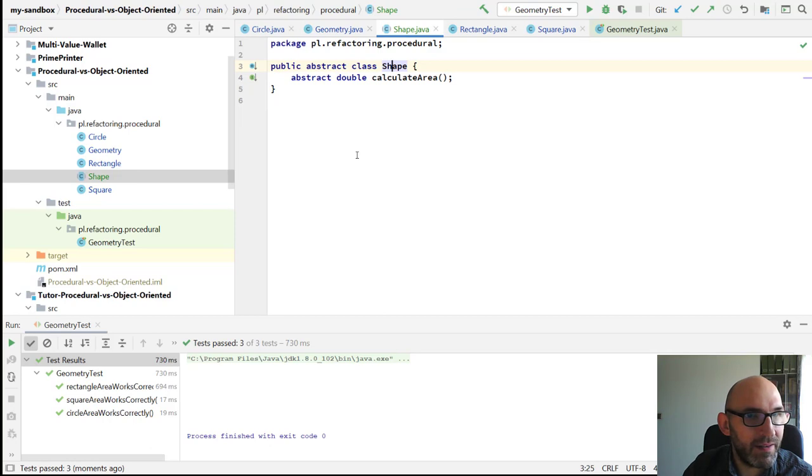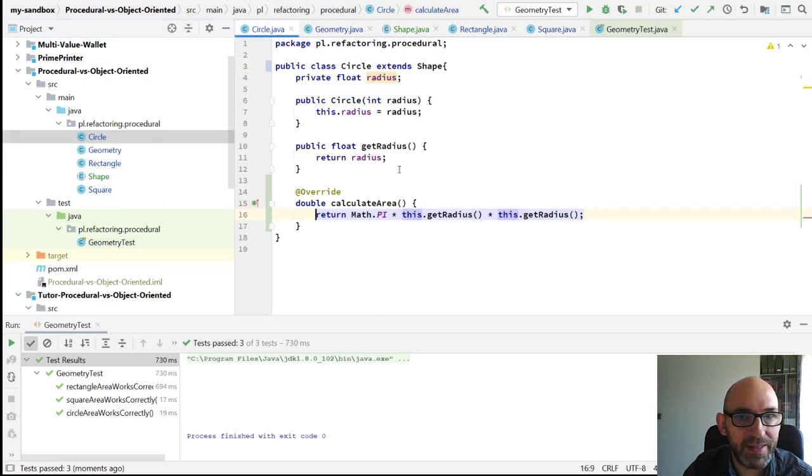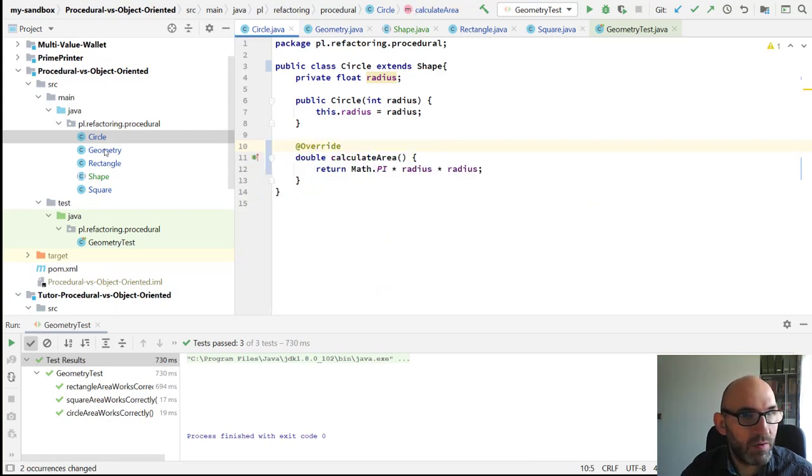So, is there anything else that we should do? Yes, I think within circle, these getters are not needed. So we will inline this getter, inline all and remove the method.